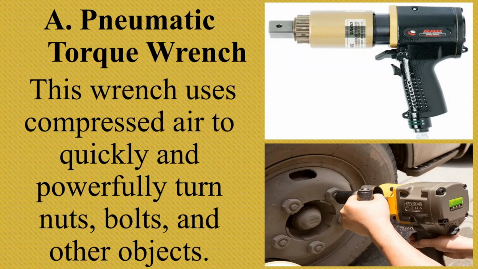Ibig sabihin, katulad siya ng hand tool na wrench na kung saan ginagamit siya upang higpitan at luwangan yung bolts, yung nuts, yung screws na maaari nating sikipan o luwagan. Okay, ang pinagkaiba lang nito, mas napapadali yung trabaho. Alright? It acts as a quickly and powerfully turn nuts, bolts, and other objects. Mas mapapadali yung trabaho, mas mapapadali niyang sikipan at luwagan yung nuts, yung bolts, yung screws na inilalagay natin dun sa screw. Alright? Next.